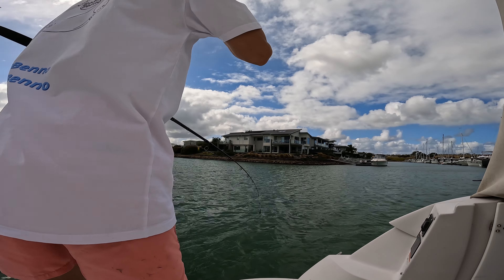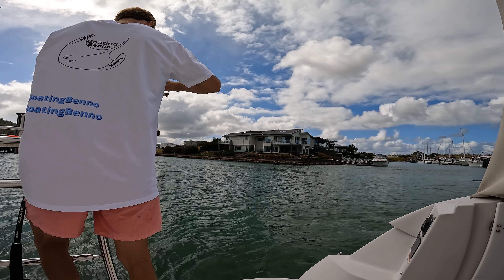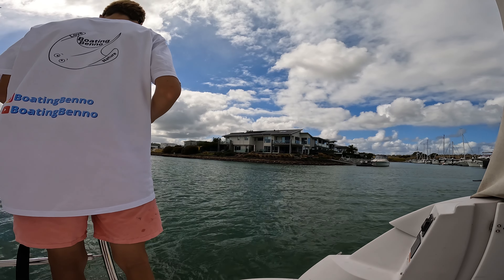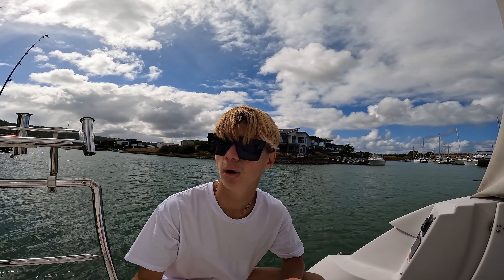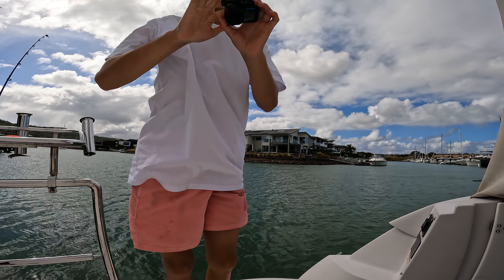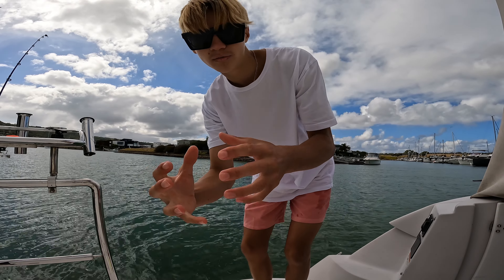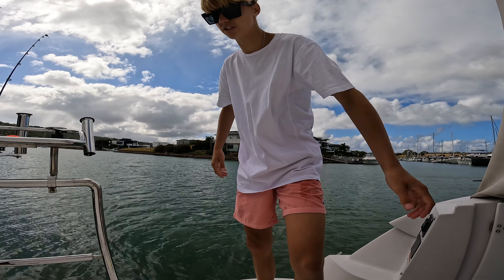This is weird and it's hooked on so well! The poo came off. I thought it was something good because it was heavy — I thought I got another snapper, but no, I caught a poo. I'll just get back out there and catch another poo then, shall we? I can't believe it. Actually, it's not really a poo — it's seaweed and debris sitting down at the bottom of the water.